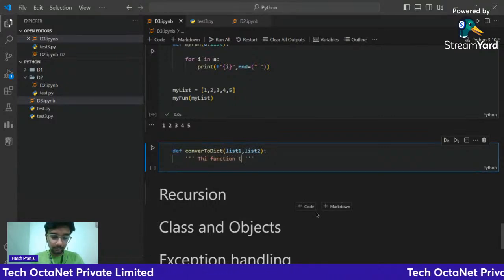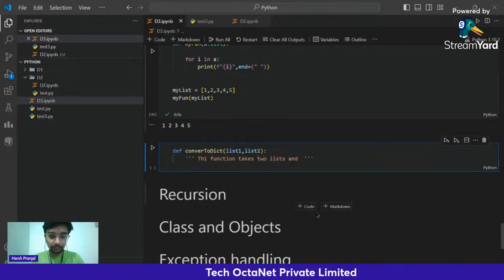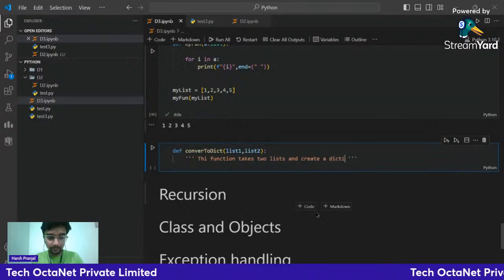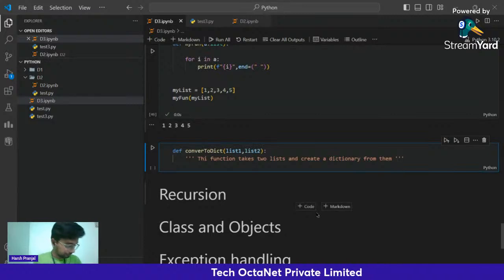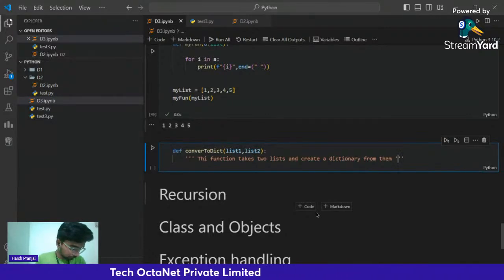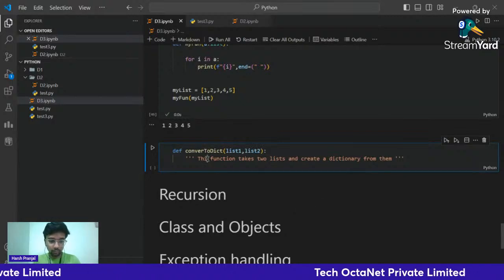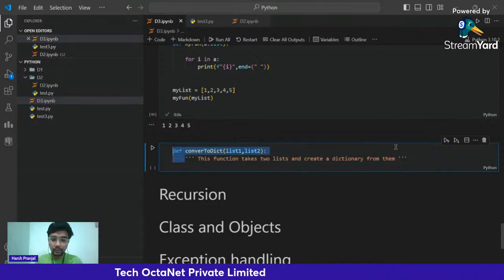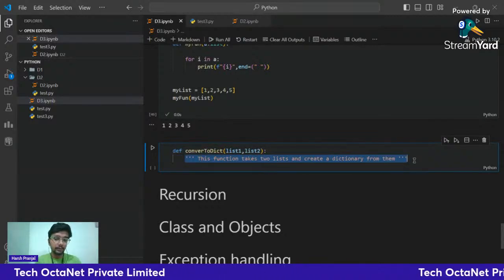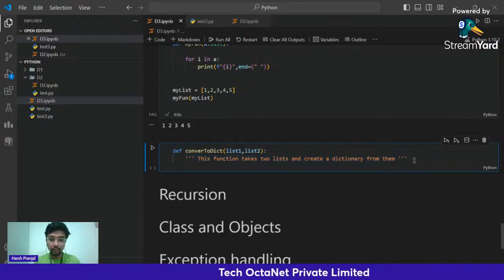This function takes two lists and creates a dictionary from them. This line is known as the function documentation. It always tells what is the main purpose of this function. Okay.